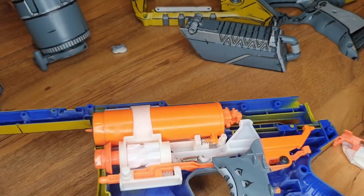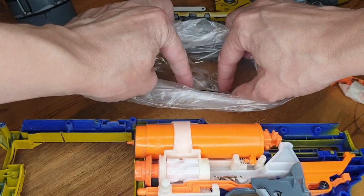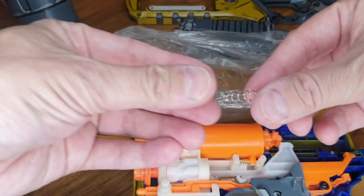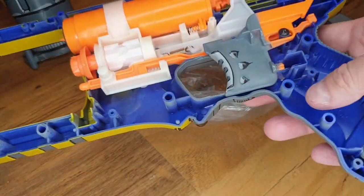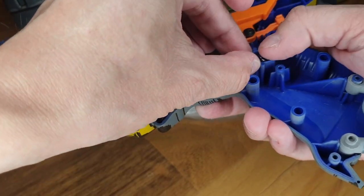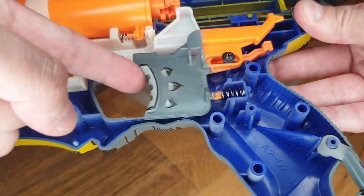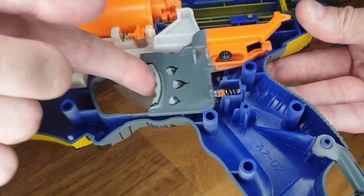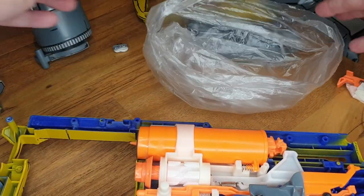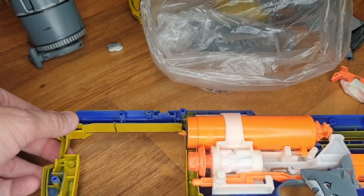And now for my next trick, oh, I knew there was something I'd forget. See this spring? Yeah, genius, it's meant to go in there. So I could either take the trigger off or just do that. There's your spring. And now, before I put any of the other big springs in, because there's one more spring up here, and then there's that, I'm going to put the main pieces in.